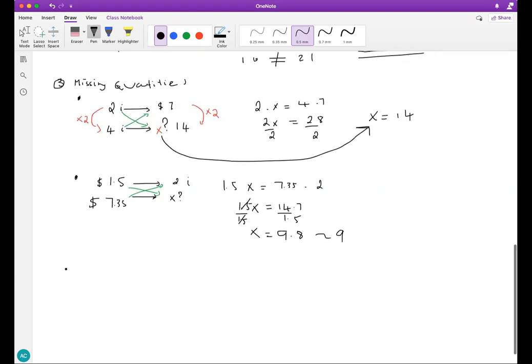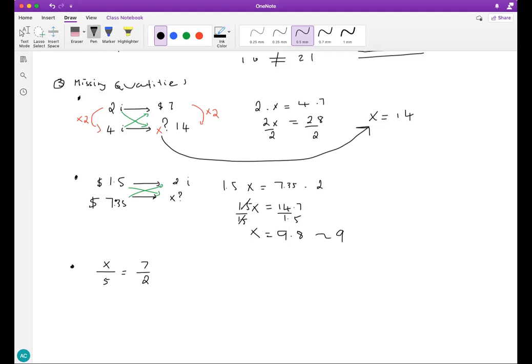That's basically how you figure out ratios. Sometimes it could be like this. Let's say X items. Sometimes the ratios are expressed as fractions. For example, X items over 5. Let's say we have 7 over 2. Instead of having it like this, because we said earlier, we can write these as fractions.